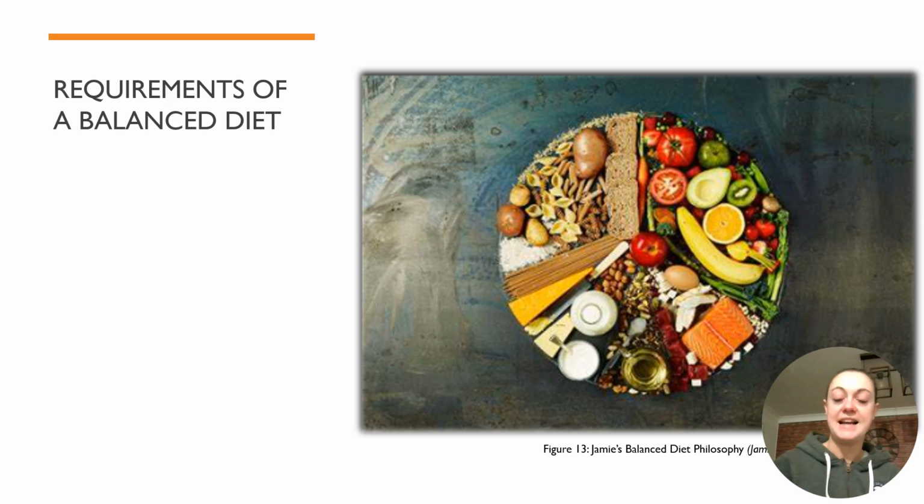Carbohydrates provide the body with energy. Proteins support growth, repair tissues, and produce enzymes and hormones. Fats supply energy, insulate the body, and support cell structure. Vitamins are essential for various biochemical processes and maintaining health. Minerals support bone health, nerve function, and other body processes. Fiber aids in digestion and promotes healthy bowel movements. And water is vital for hydration, temperature regulation, and chemical reactions in the body.